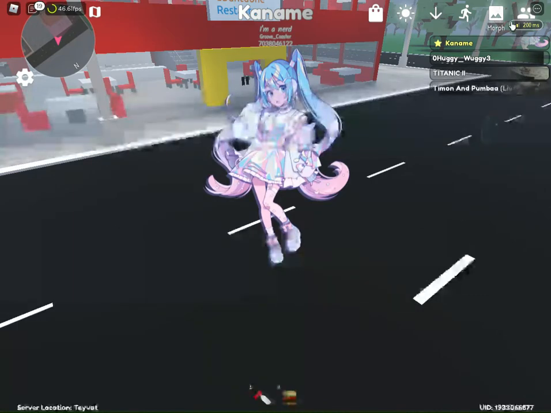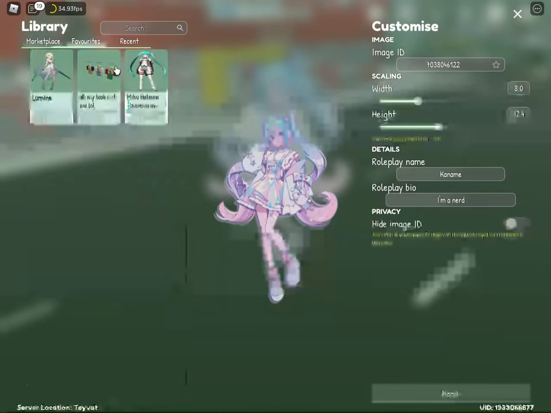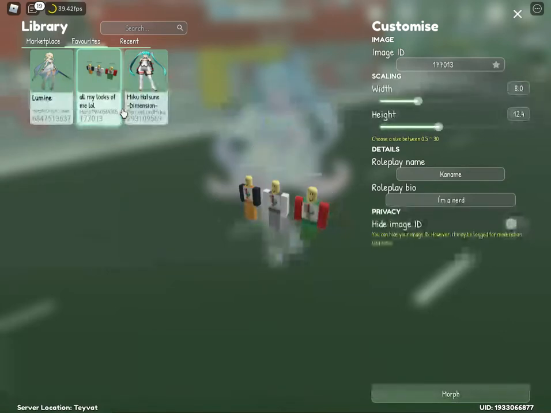Now, here are the favorites. Here you can see the images that you've favorited before. Here's the one that I added earlier in this video, like this image. And if you want to add more, you can do it as well.